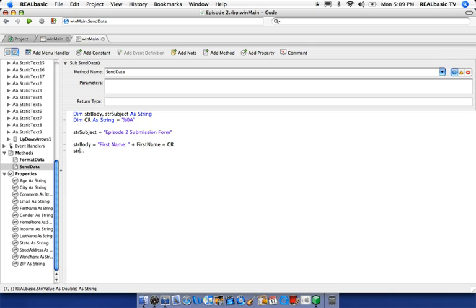So we're going to do our last name now. Instead of just jumping straight to last name, let me show. If we just do last name plus carriage return, it's going to replace string body with this. It's not going to add it onto the back of this. So in order to add it onto the back of this, or append it, we're going to need to do string body plus all this. So basically it takes the data we've already entered into string body and adds this onto the end of it. And so we're going to want to do this for everything that we have.